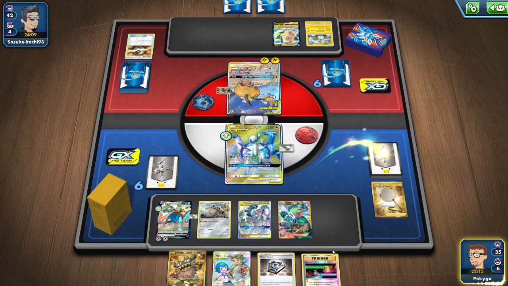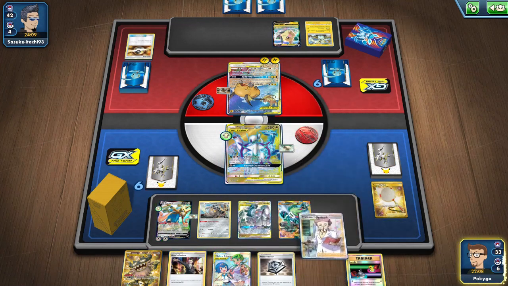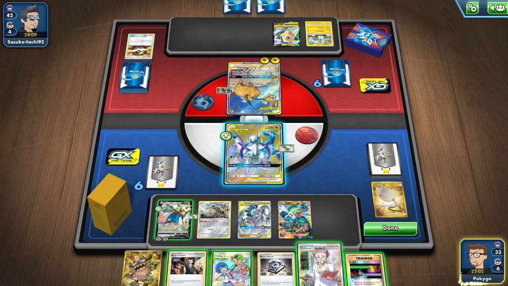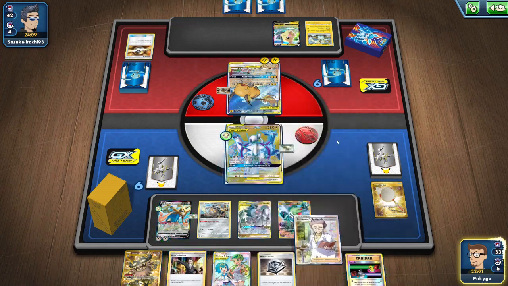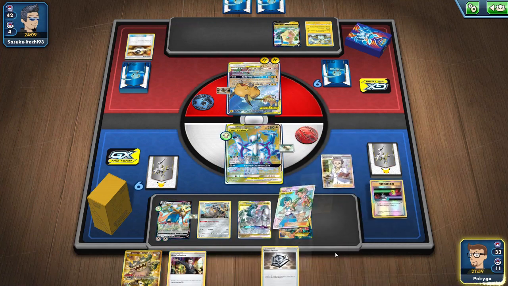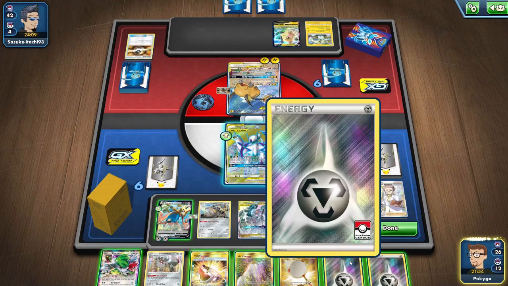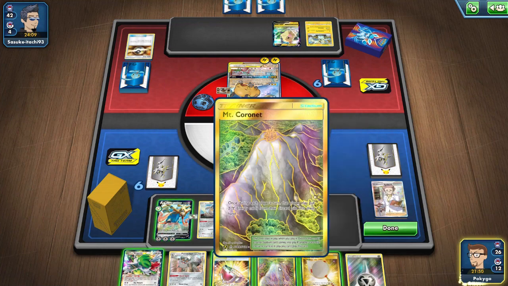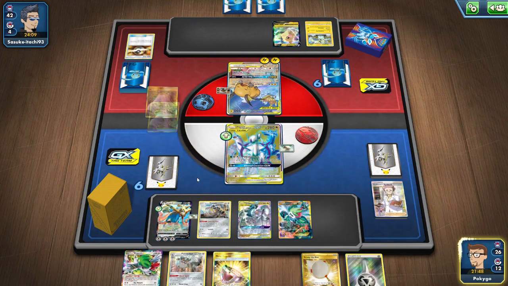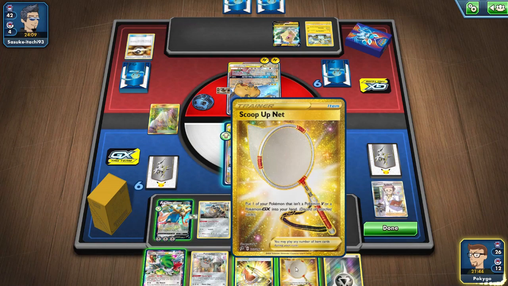All right. Come on, moment of truth, baby. Okay, boss's orders. Alright, or we can, you know what, let's just... Do we have Professor's Research? I mean... We could potentially just end the game off of... Yeah, let's do it. And we are golden. Okay. So we'll get that going. We'll put this into play. We got another Berserker, so that's good.